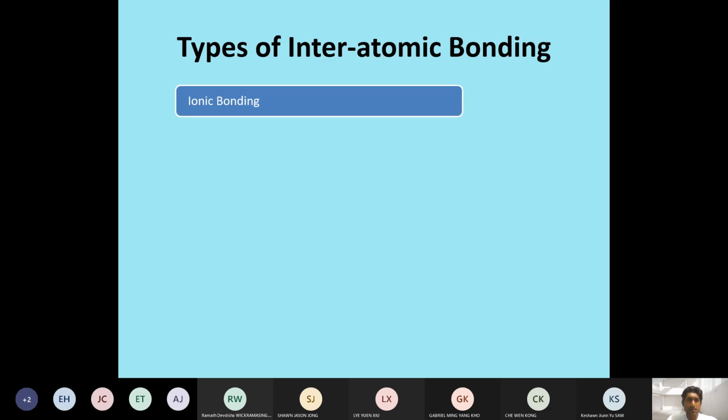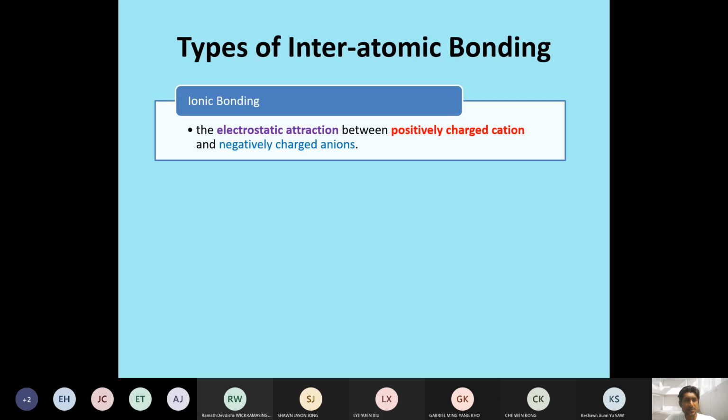Interatomic bonding. Ionic bonding: the electrostatic force between positively charged and negatively charged atoms is higher, of course. When the charge attraction is considerably higher, not all positive and all negative, because they are not 100% positive or 100% negative, they are delta positive and delta negative charge. That means slightly positive, slightly negative, depending on their position in the periodic table and on the different types of atoms as well. So when the charges are very different, the attraction is very strong, and they will form an ionic bond.